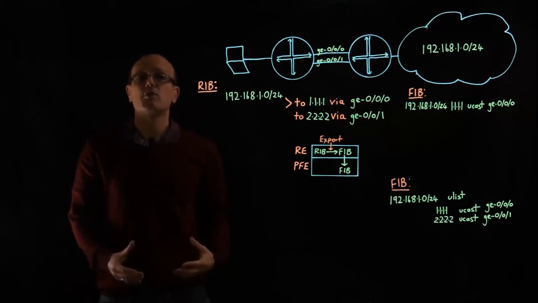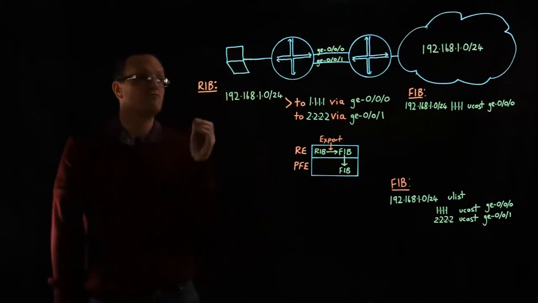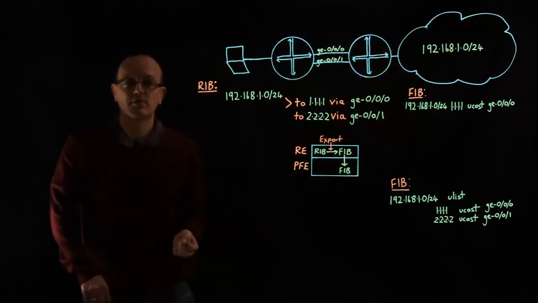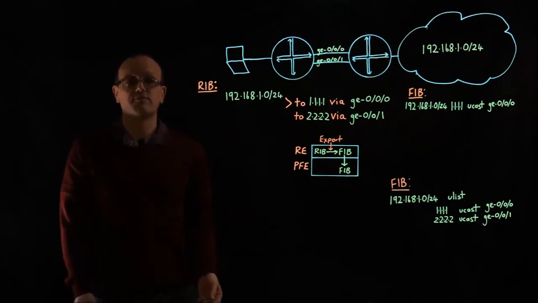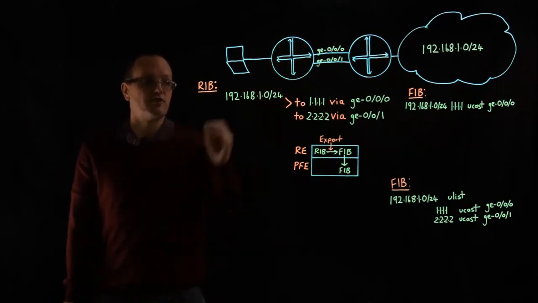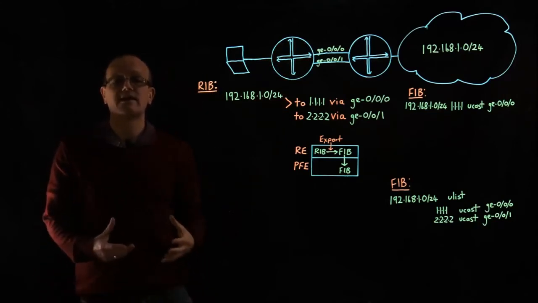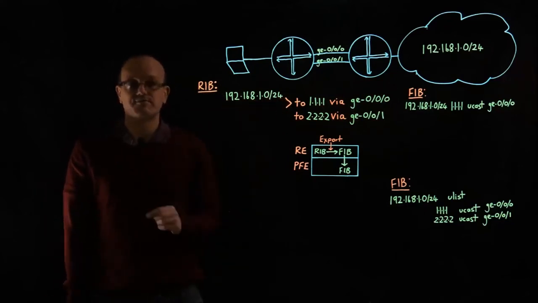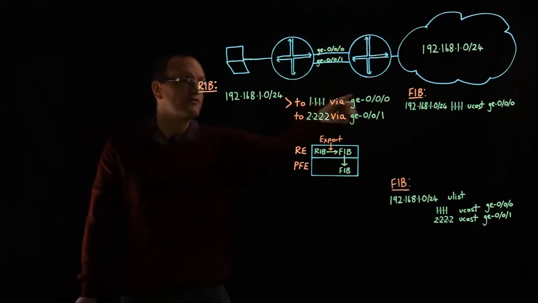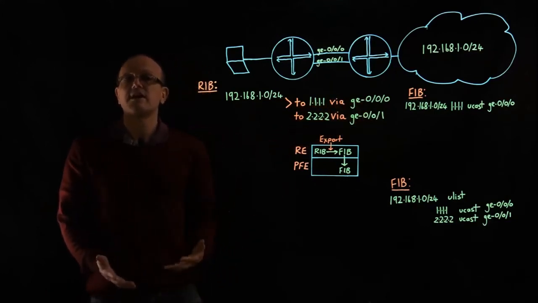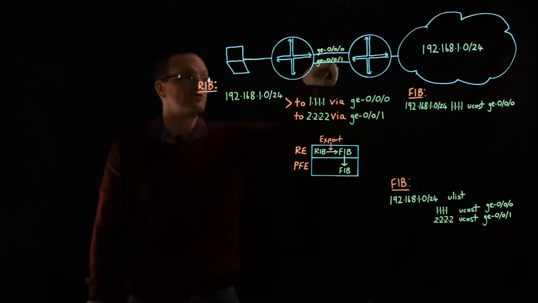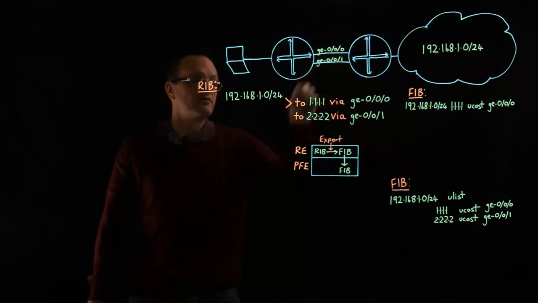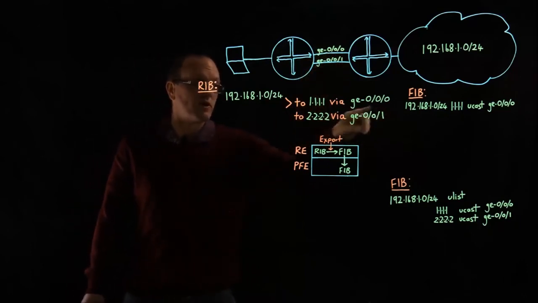So by default, what's going to happen when traffic from this host reaches this first router that has the two parallel links to another router? If we examine what's going on in the routing table, in the routing information base of this router, I've drawn a summarized version of what you're likely to see on the board here. We have our destination network, and this is associated with the two next hops that have equal costs that relate to the two physical interfaces. So we've got one going via ge-0/0/0 and one going via ge-0/0/1.